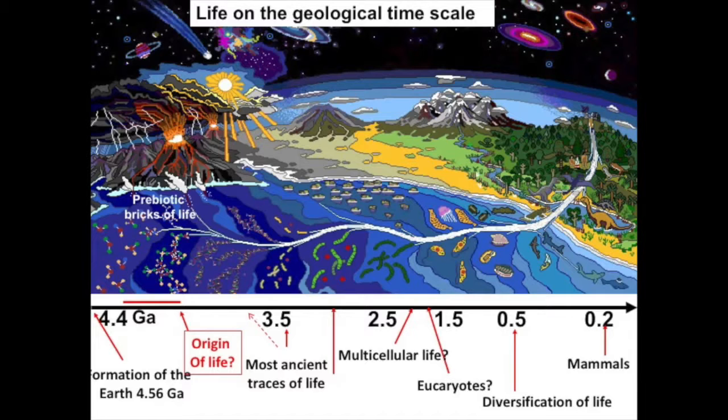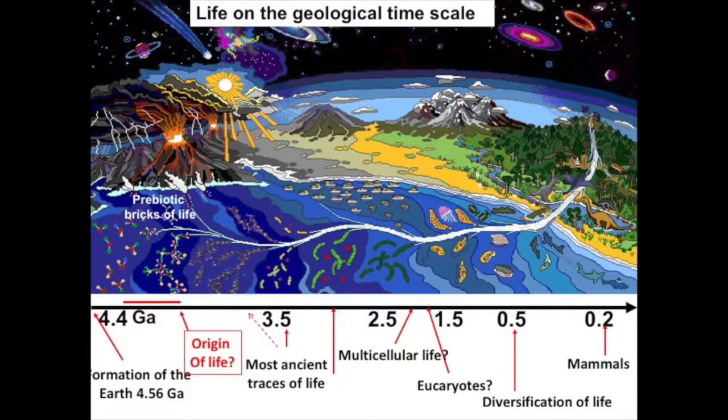3.8 is the Isua date, where there are isotopic signatures of life. And I think the most ancient well-preserved traces of life date from this period, 3.5 to 3.2 billion years. So I'm going to concentrate here, and these will be traces of very simple life forms, prokaryotes. We're not far off the origin of life, so we're still at the simple prokaryote stage. But you will see that although the traces I'm going to show you represent prokaryotes, or microorganisms similar to modern-day prokaryotes, there's quite a diversity already in these rocks.